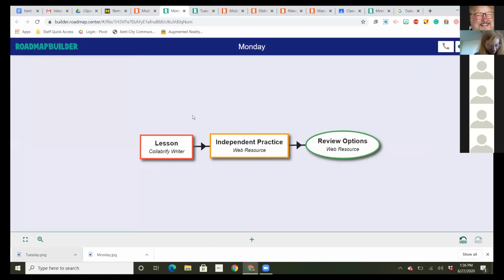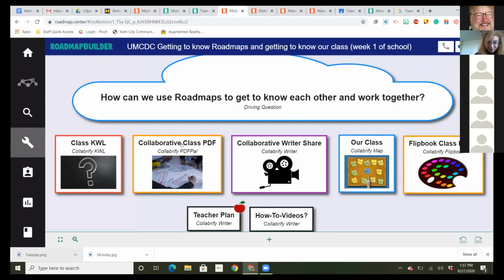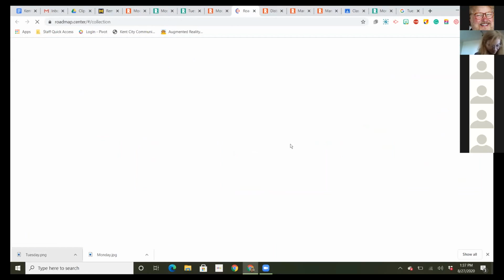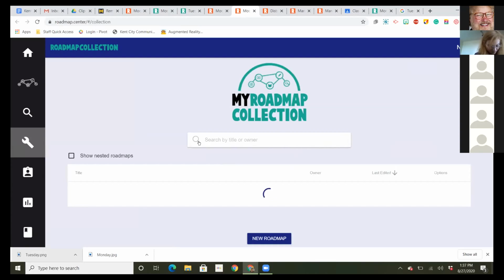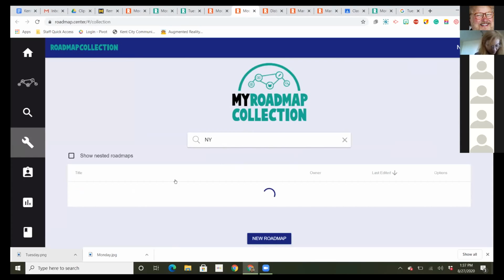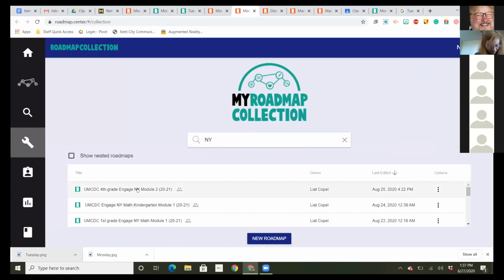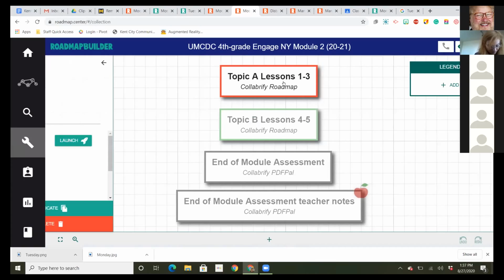You can also do that with a lesson from a curriculum map. So if I went back to a curriculum map, like if I went to modify my roadmaps and I pulled up a math lesson, let's say I'm teaching 4th grade and we are doing that first day.